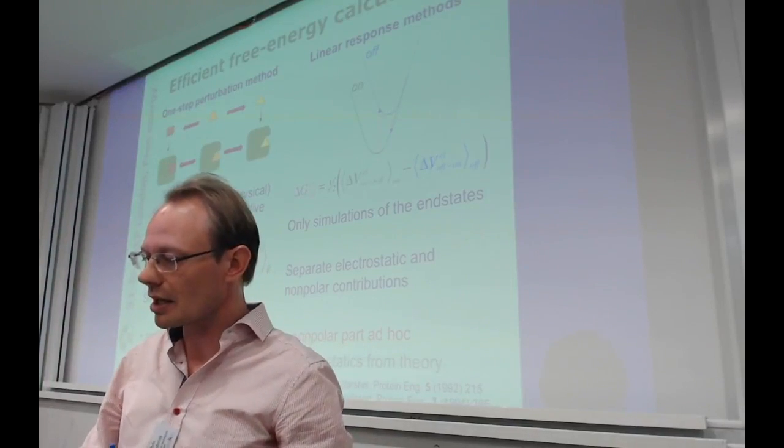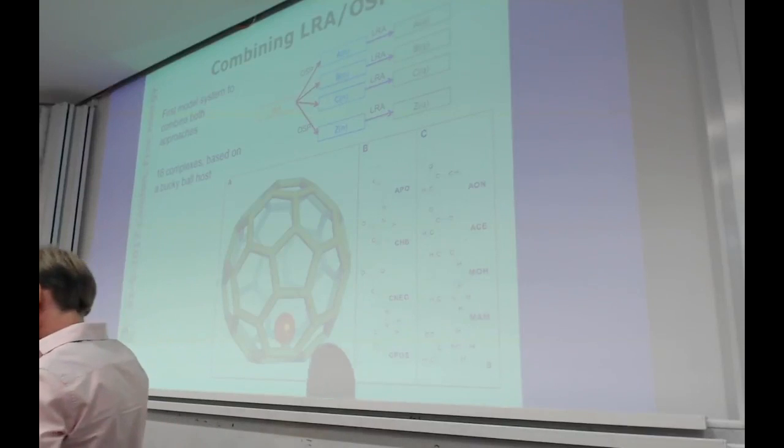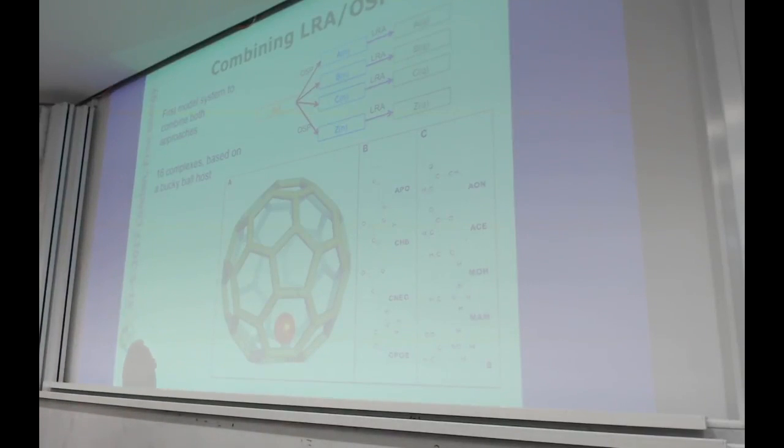So that a couple of years ago already led us to suggest that we can maybe combine these approaches, where we say, well, what happens if we simulate an unphysical reference state? We use the one-step perturbation to calculate the free energy of going from my unphysical reference state to real molecules A, B, C, and up to Z. And then I use a linear response approximation to do the charging. That way I would only need to simulate basically these states that are drawn there. So instead of doing an alchemical process with a big change, where I'd have all these intermediate lambda steps, I would need much fewer simulations to do that.